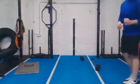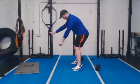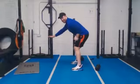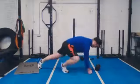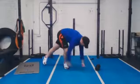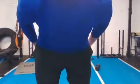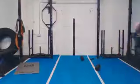Our rows then are next. That'll be 20, 10 each side, so we're going to do it on the bench, rowing back, or the renegade row on the floor. 20 of those, 10 each side. For the renegade rows, I want the body as solid as possible. Imagine there's a glass of water on the back, really still. And imagine you're putting your elbow into your pocket, drive it back into the hip.